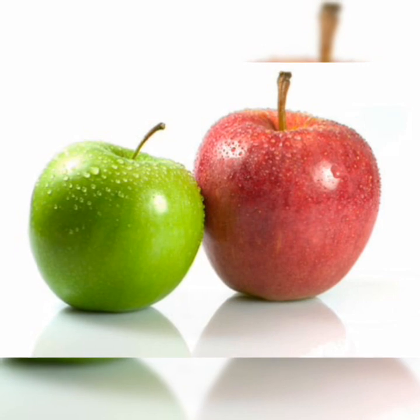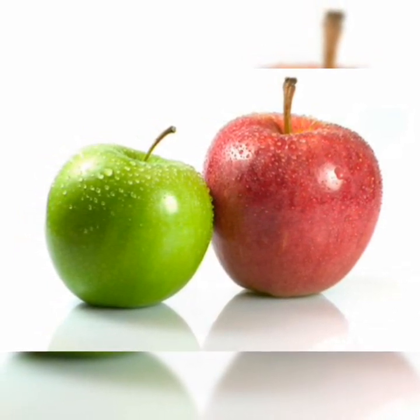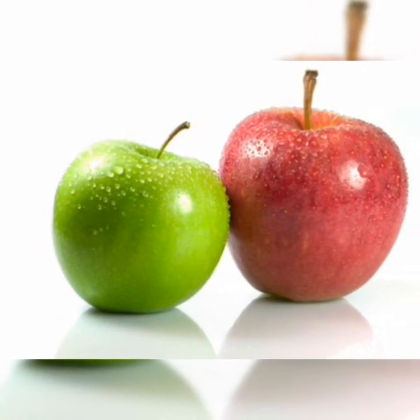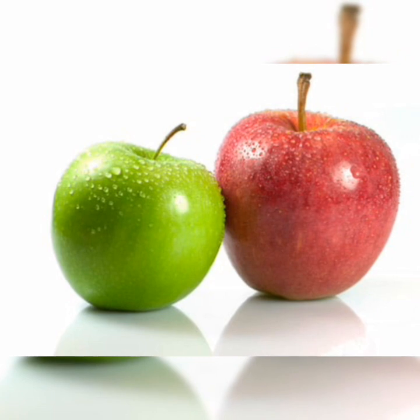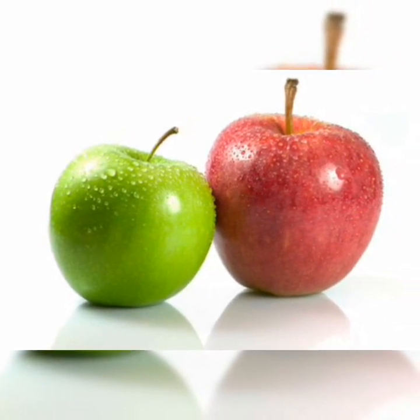It lowers cholesterol and improves heart health. Several animal studies have shown that vinegar can reduce blood triglycerides, cholesterol, and blood pressure. This could lead to a reduced risk of developing heart disease.